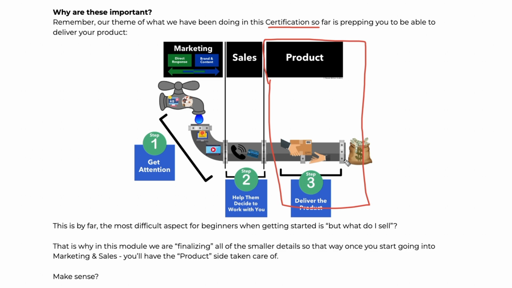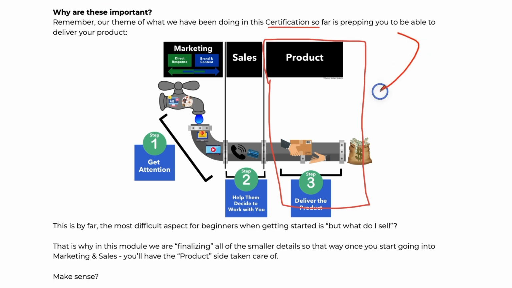Because if you remember in that visual that we've always had, you first need to figure out, how am I going to provide value? What does that look like? And then the second piece is, how do I actually monetize? How do I actually charge for the value that I'm going to be delivering? Because as you're going to learn in the game of money in an upcoming module, money really is just an intrinsic form of value. So if you want to receive money from other people, you're going to have to provide value.